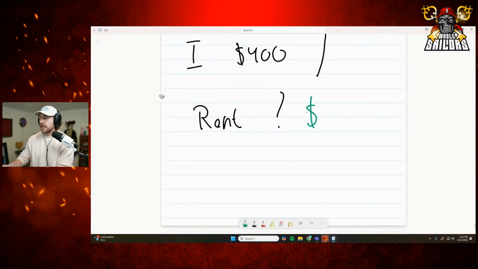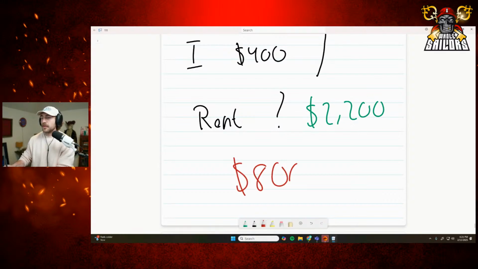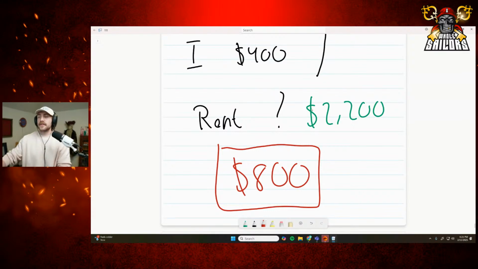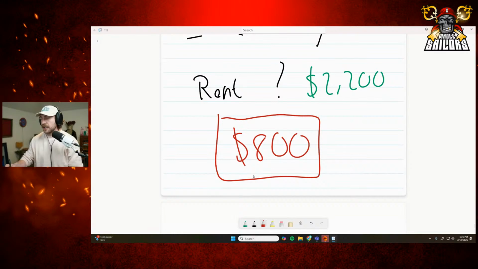So if rent's 2,200, guess what's happening? That means you're already losing $800 a month. So this deal, guys, you cannot wholesale it as an investment deal. This needs to go straight to an end buyer. You could still wholesale this to an end buyer, but it already loses $800 a month as an investment property. So immediately, it is dead for an investment property.